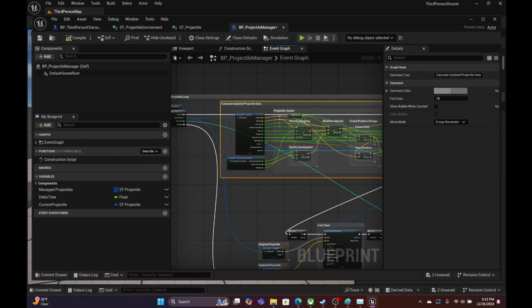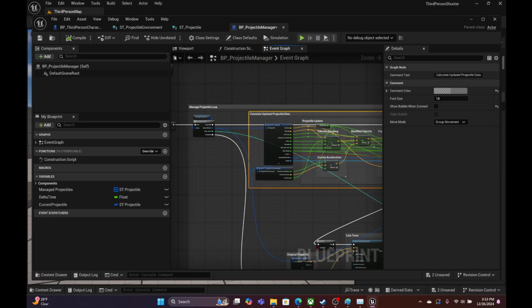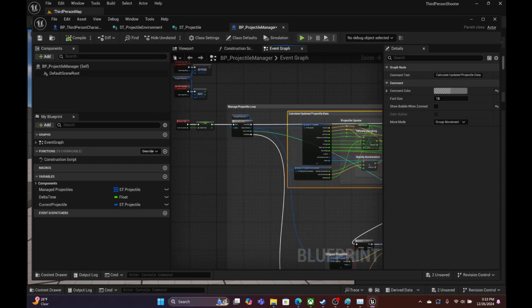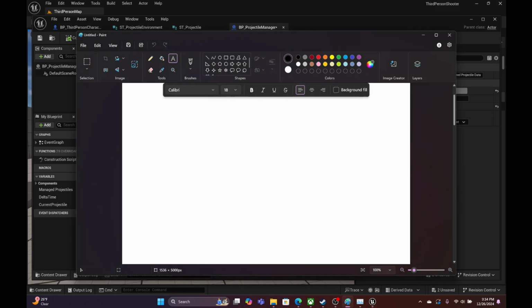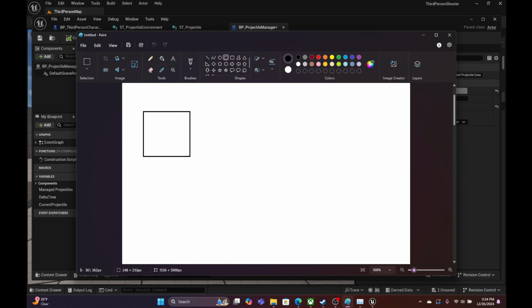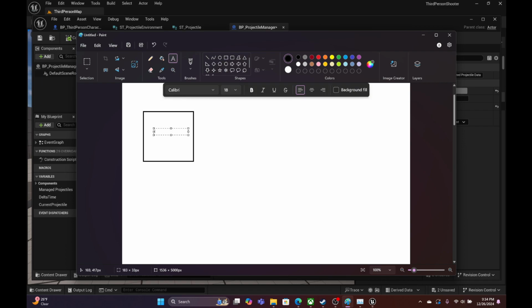So basically, for each projectile in our array on every event tick, we're going to, let me draw it. So we have a big box of projectiles.